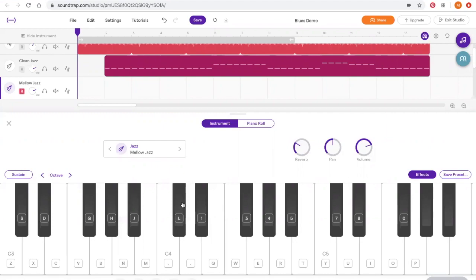So the pattern that I want is like a blues shuffle. So I kind of want like 1, a 2, a 3, a 4, a 1, a 2. So guitars, I want you to play that type of rhythm too on your guitar, okay? You can use down and up strokes, you know, just try to make it sound good. So the chords you already know, you're just playing a new rhythm.